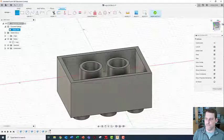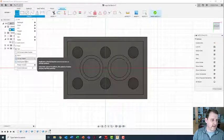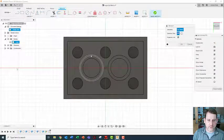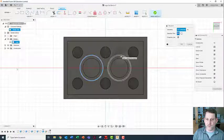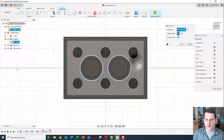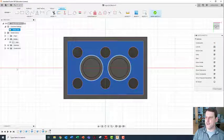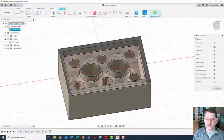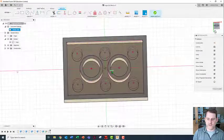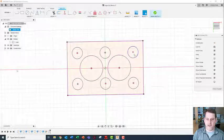So here's what I'm going to do. I'm going to click back to the bottom, and I'm going to go here to create and project. And I'm going to say I want to project that circle, because that'll let me line those up. And I want to go out to this wall, so I'm going to select all of that. And I'm going to say project that and click OK. Now you can see on my sketch plane, it has all that structure drawn in for me. And right now, this is all really confusing to look at with the body in there. So again, I'm going to go over here to the Lego body. I'm going to just hide it. So now all I have is my sketch plane.